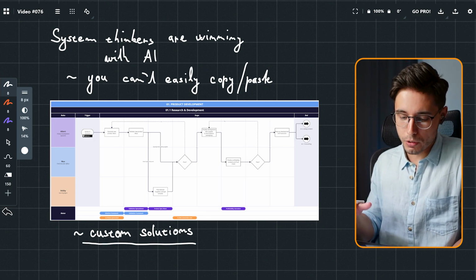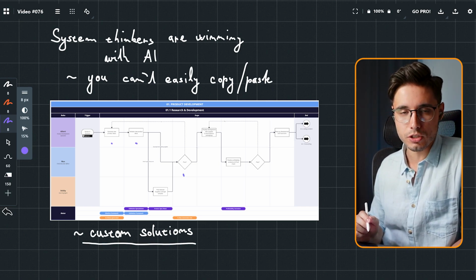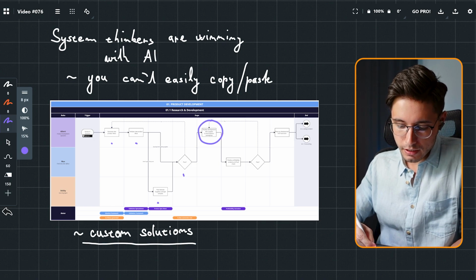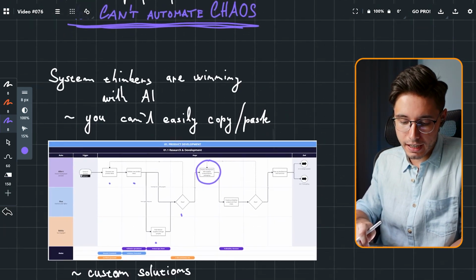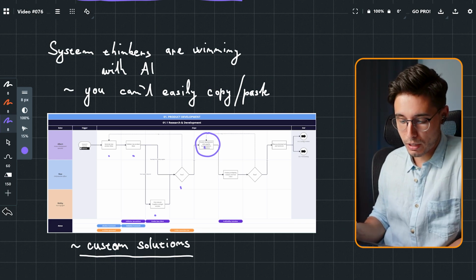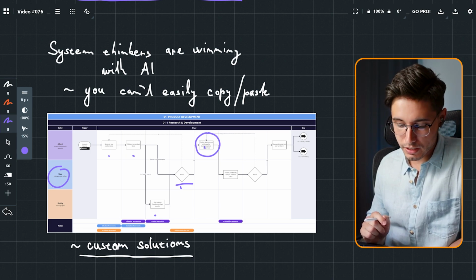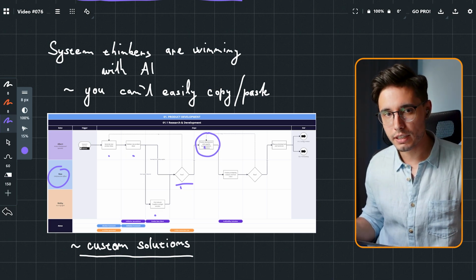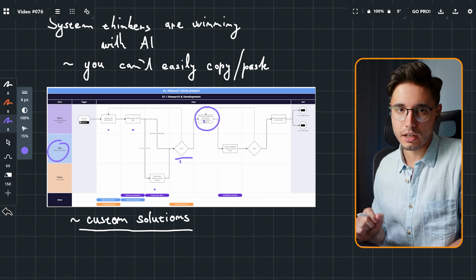So for example, if you map out your process in the business that looks something like this, and I don't want to get into too much detail, you know what happens in different stages, what are the key decision points, what actually happens, and the people that are accountable for the tasks in the business. I can then pinpoint the parts of the business that can be automated with AI and give this to my team so they can help me figure out how to set up an automation or use Make or Zapier to do this task fully with AI, or maybe just streamline it, right? I can identify the points where it cannot be done with AI, where it needs to be done manually by a team member. But having this as the canvas of the process, seeing the workflow, is really the baseline to actually then create the automation, right? So all of the very valuable AI automations will be custom tailored to your business.